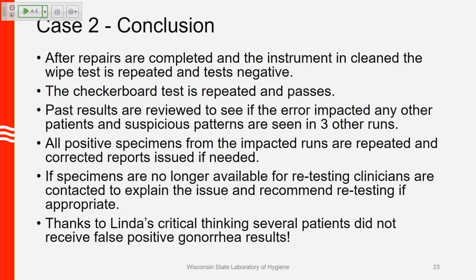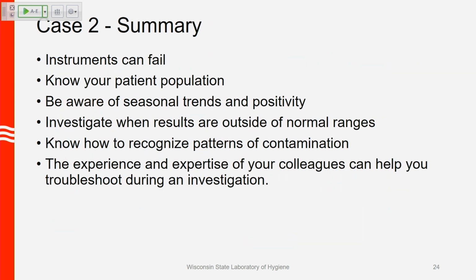So she took all these different pieces together. It's not just one thing. It started with that initial feeling of, wow, this doesn't seem right. This is unusually high, and put that all together for this. And what we learned from this is that instruments can fail. Even though they are so efficient and pump out massive numbers of results, you can have failures within your instruments.